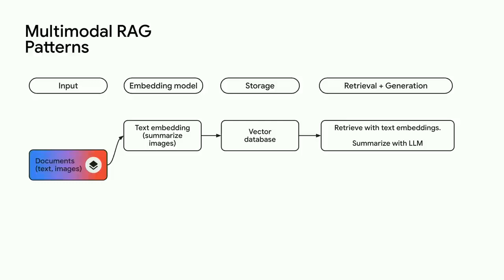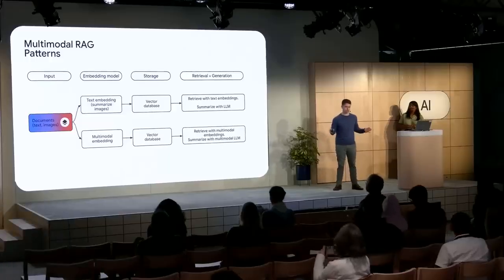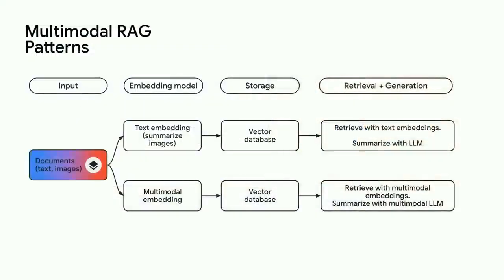And then when a user goes to ask a question, retrieval takes place by comparing the input query to the text embeddings in our vector database, including summaries of things like your code or your images. And the output then could include not only those summaries, but also the raw images or code itself. This approach is rather straightforward, but does risk some information loss because we are generating some text summaries. In the second approach, we could use multimodal embeddings across the board. That is, we take our multimodal data, like our text, images, audio, video, and we turn them all into embeddings in the same embedding space.